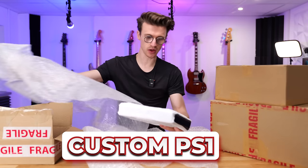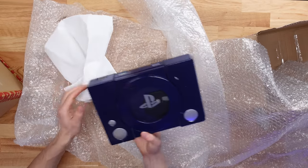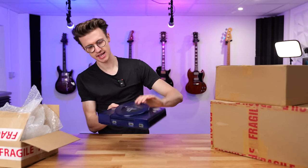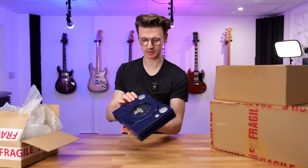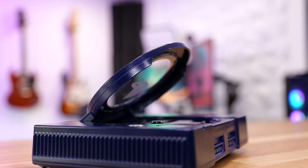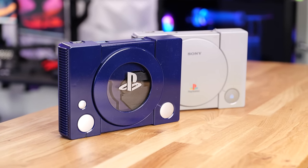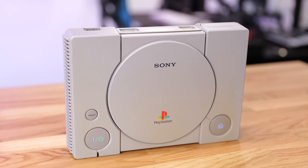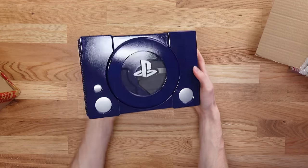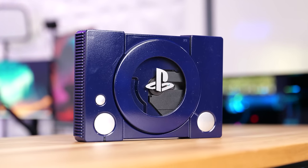What I've got right here should be a custom PS1 — why is it wrapped in toilet paper like kitchen roll? That's bizarre packaging. It looks okay, not too bad. I love the mechanical buttons on the old PS1. Look at that — watch how it stylishly opens up. So right here we've got a PS1 that looks completely different from what you're used to. The PS1 I have looks like it's been in a smoker's house, all stained with nicotine. This is a nice clean one that I can hopefully replace it with. What's different is the top panel has been customized, and also the color — it's a custom color.